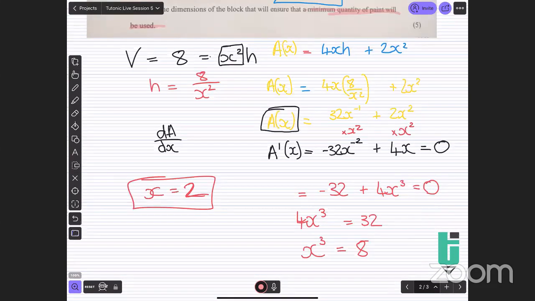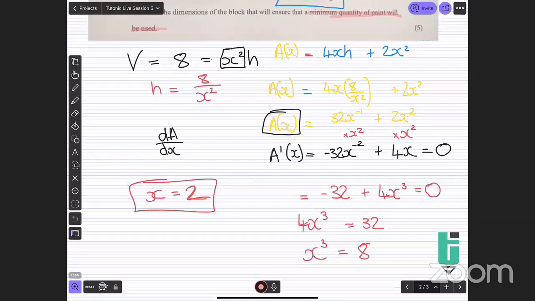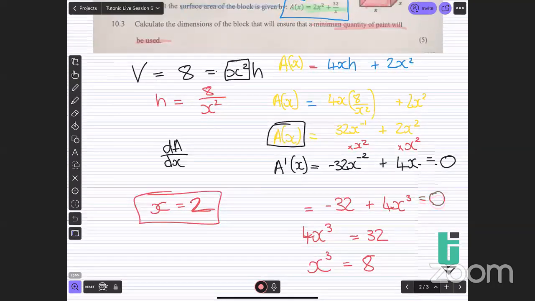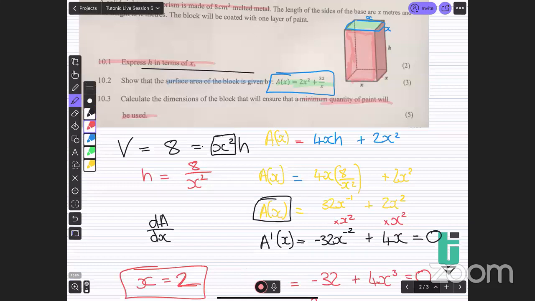Okay. You guys getting a sense for these types of questions? Do you start seeing how similar the approaches are to these types of questions? Yes. Okay. Sorry, Ilyaas, so do we just leave it as x equals 2 and that's the final answer? We actually do have to continue. Oh, sorry, they say calculate the dimensions of the block. So therefore, what would you have to do?